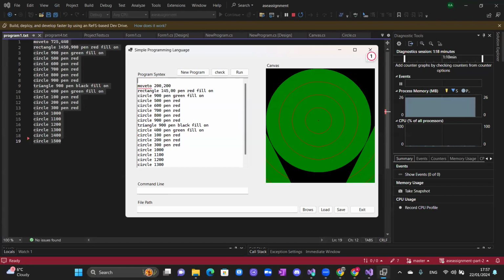If I can say C equal 200, E equal 200, then move to CE, and then rectangle this. So this is, let's clear the canvas.